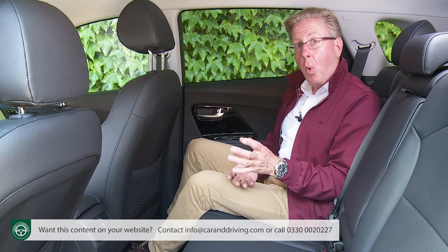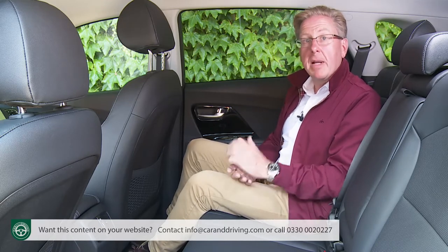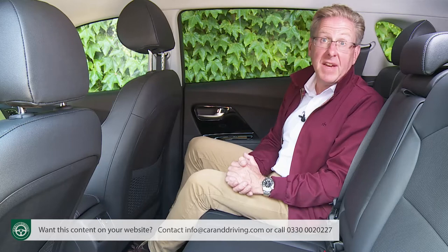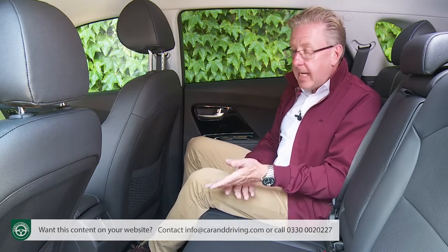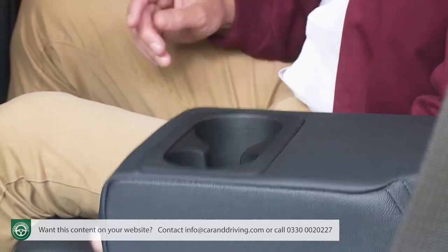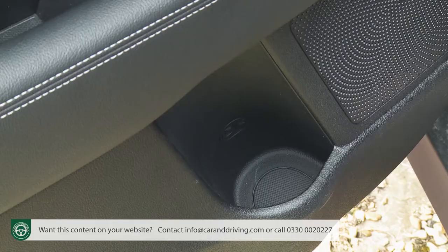You can't have everything, of course. Sliding rear seat bases don't tend to feature on any EV, and those provided here are firmly fixed in place. You don't get any charging ports back here either. Still, you do get seat-back storage nets, a couple of ISOFIX child seat mounts for the two outer seats, twin centre vents and a centre armrest with a couple of cup holders. The door cards look smart with white-stitched pulls and piano-plaque trimming, plus compact lower bins incorporating bottle holders.